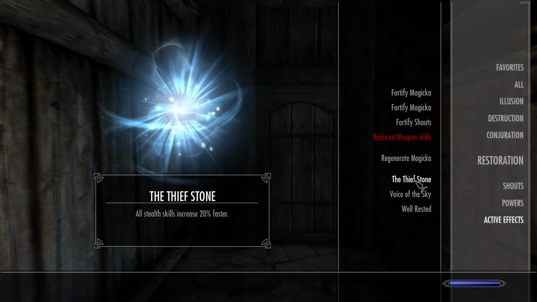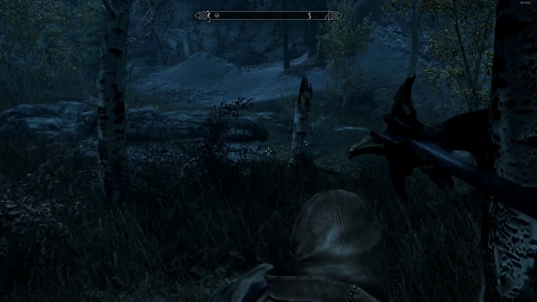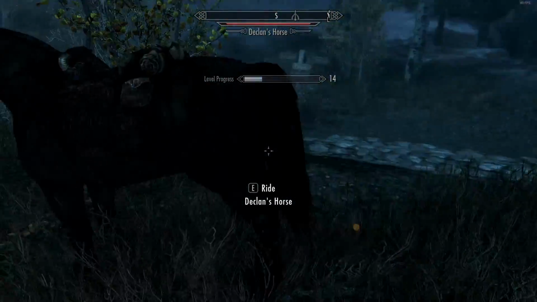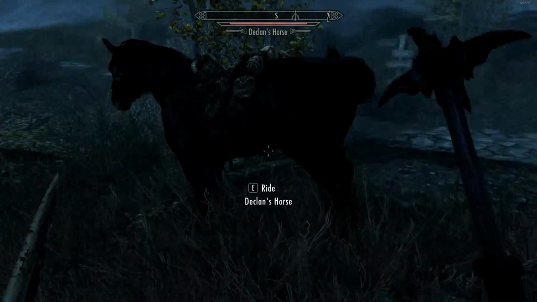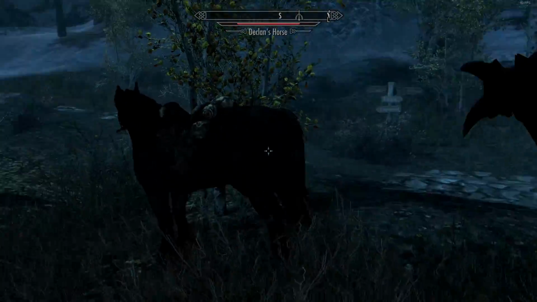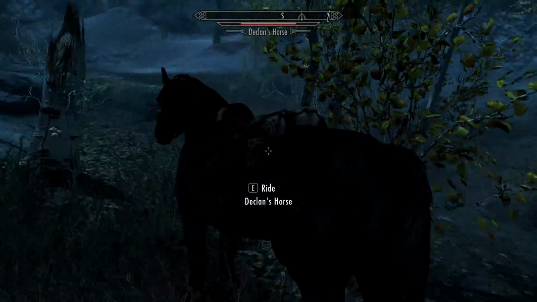So for this method, you'll need your best mace and your best dagger. So find both of those. For this showcase, I'm using a dragonbone dagger in the left hand and a dragonbone mace in the right hand. And all you need to do is have a horse again. Shadowmere is suggested. If you want to know how to get Shadowmere, I'll leave a link in the description below.